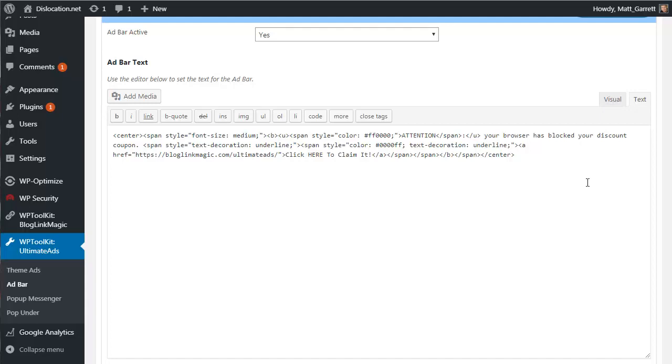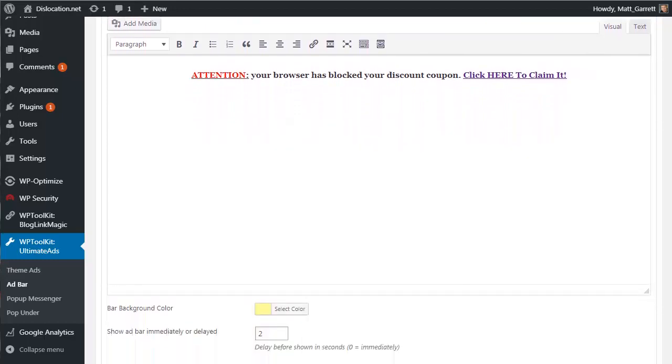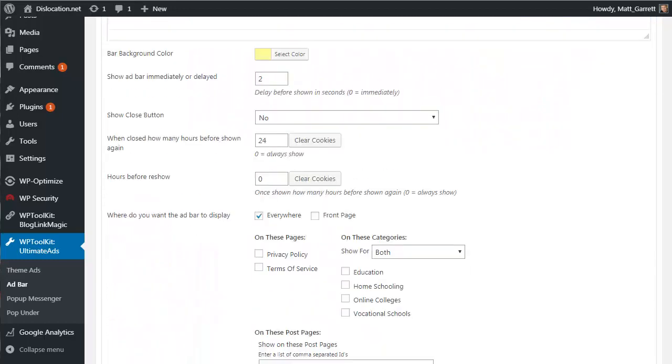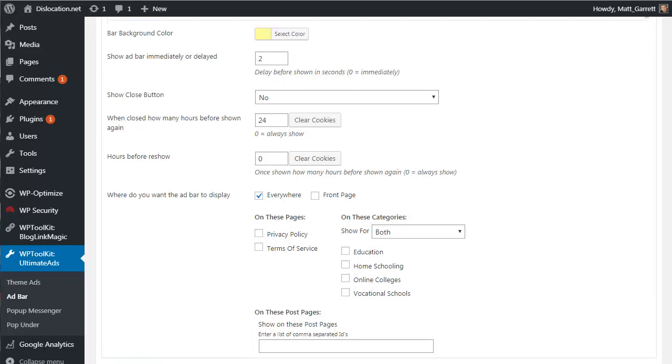So for instance, if you wanted to put a countdown timer in here, you could. If you want to put an actual ad in here, you could. Generally, to keep it effective, the best option is usually some sort of attention grabbing bar, just to grab people's eyeballs and get them to click on that bar. But basically we wanted to make sure that you have the option of playing around with this and experimenting with it. If you do come up with any novel ways of using it that are particularly effective, please feel free to let us know. We love hearing feedback about our plugins and how they're put into use by our users.